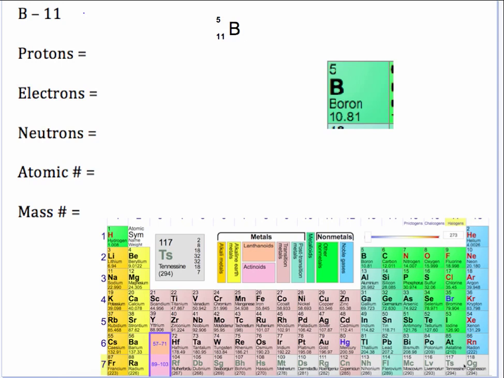So when you're given the atom symbol, like this stands for boron right here, well, you can look at the periodic table and you can find boron. It's atom number 5 right here, element number 5. And so here I blew it up a little bit. And so the atomic number is number 5 for boron, and it's always going to be a whole number. It's not going to be the ones with the decimals down there.